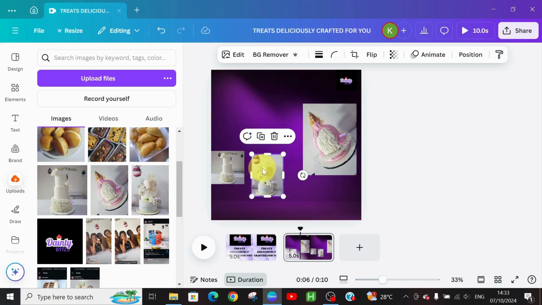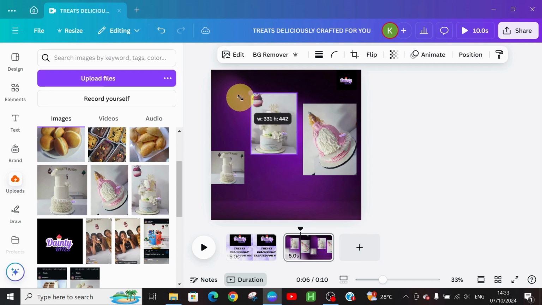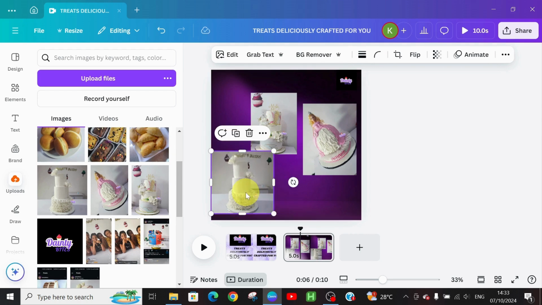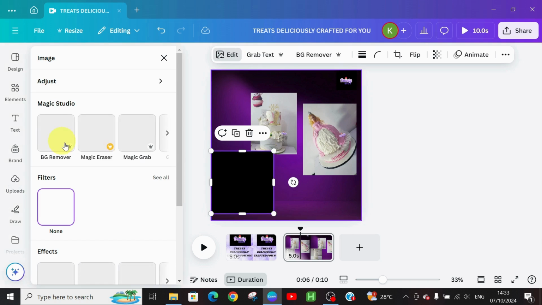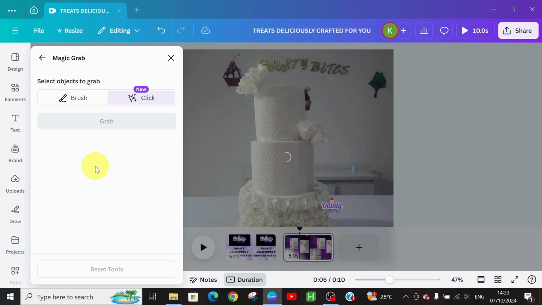So now that it has been reduced, the next thing I'm doing is I'm going to go ahead here and go to edit, then go to magic grab in order for me to grab the image out of the picture. So you just hold on.